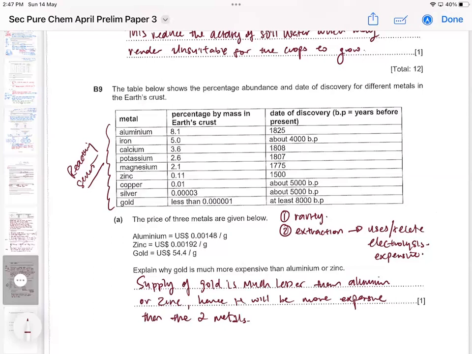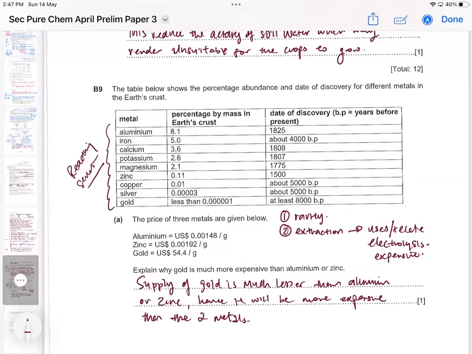Now the rest of them, they are all metal oxides, so they probably look the same, and it's very hard to distinguish them. Also you notice there's a big gap. Everyone else is about 1,000 odd years, and then the rest is like 5,000. So it's probably also due to technological advances within the last 2,000 years that allowed us to actually extract the metal and discover that this metal oxide and that metal oxide are not the same.